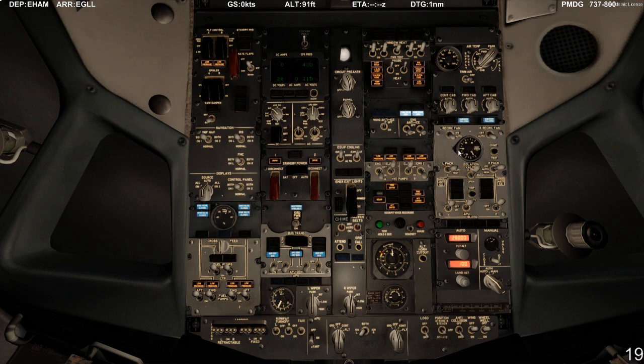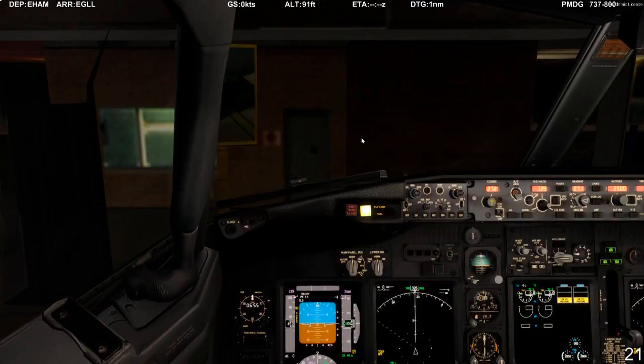Both of them. External lighting off. Emergency exit lights off. Battery off. Ground power off. So logo light will stay on for now. Anti-collision light can go off. We got the strobe lights off already. Emergency exit lights are right here. Right click the little switch there. That turns those off as well. And then battery comes off and then ground power. But we're going to leave that on because it's just more fun that way.